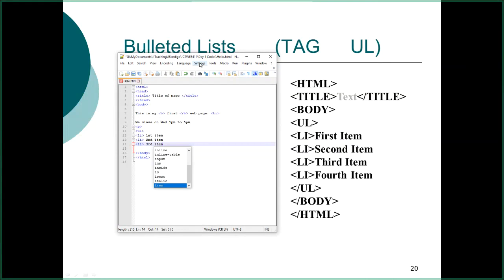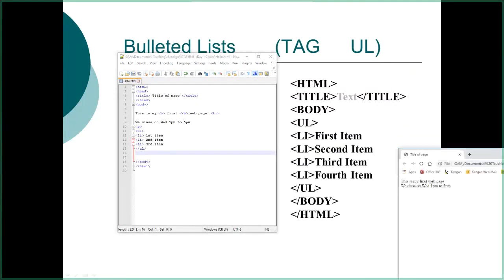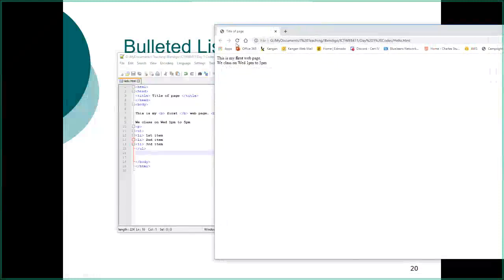Then close the list off, hit save, bring our web page over, hit refresh, and there's our bulleted list.